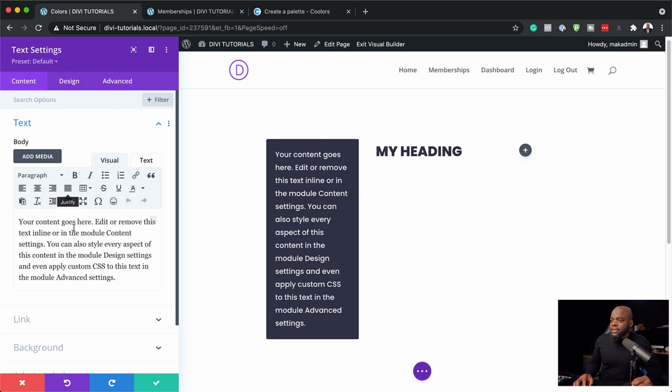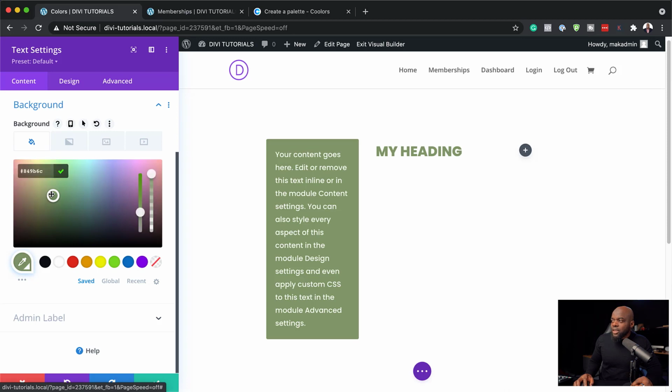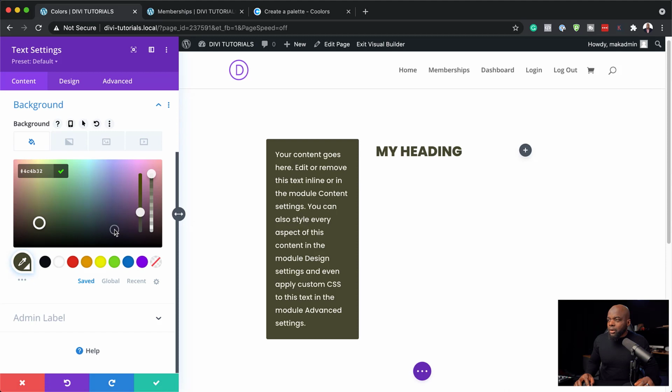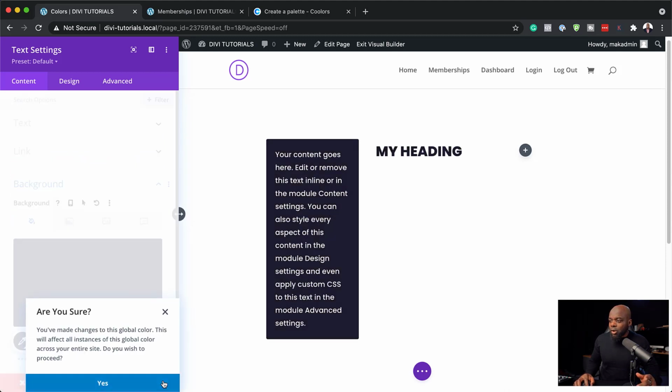So let's go ahead and go now to our background. So you can see here that it's a global because it has this eyedropper tool. So I want you to notice what happens when I go in here and try to change this. Do you see now that the heading here is also changing? And that is because it is sharing the same global color. So if you have a few of these colors across your whole website, you can update pretty much your whole website by going in and changing a few things or a few places, and this updates your whole website.